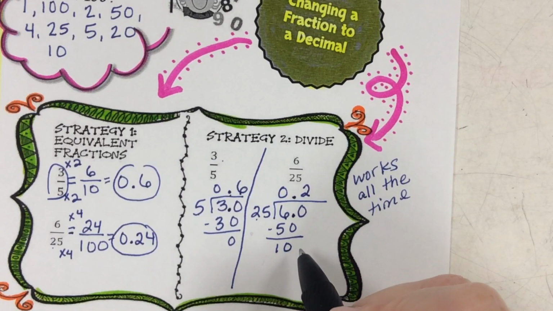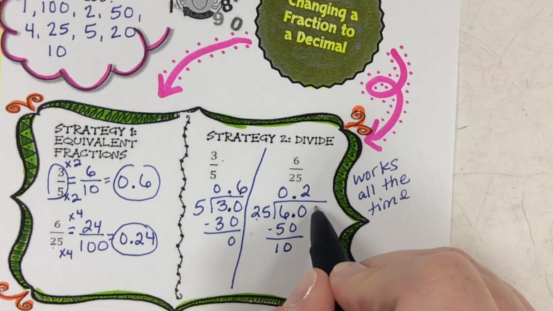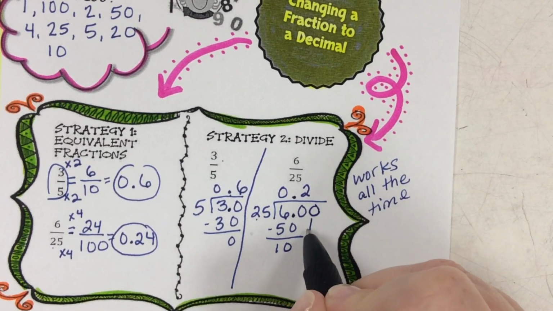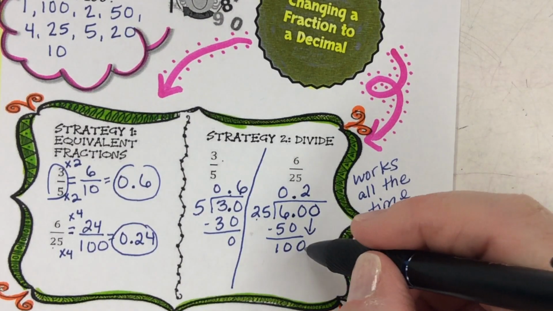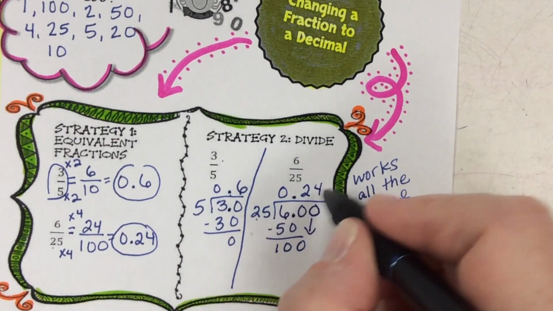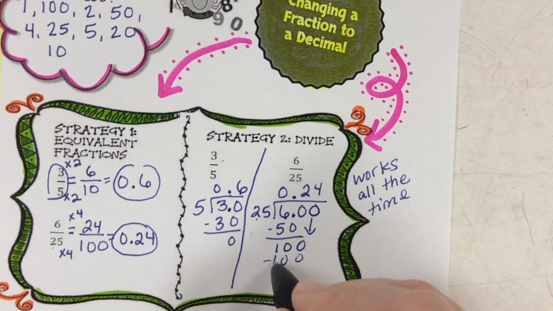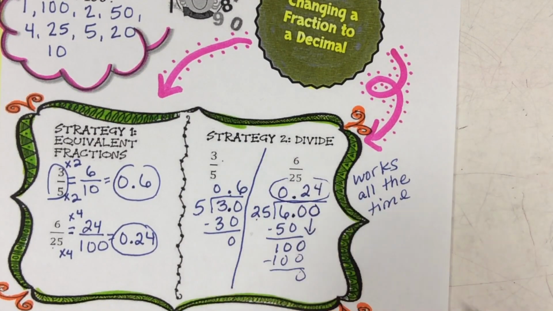We're not done. In 6th grade, we no longer just use remainder as our answer. We have to do something with it, okay? So now we're going to add a 0 here, and we're going to keep bringing it down and keep going. Now, will 25 go into 100? Yeah, 4 times. And that 4 has to go above the last digit of that 100. So 25 times 4 is 100. There we go, 0.24, okay?